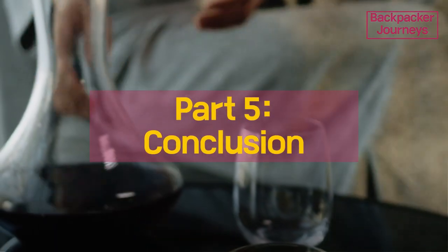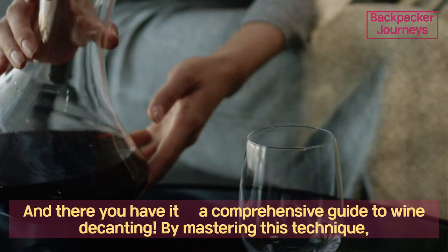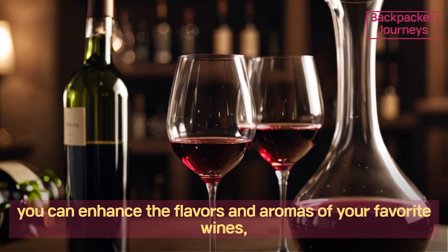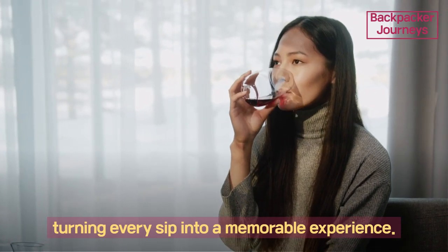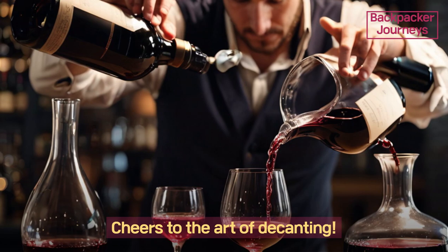Conclusion. And there you have it, a comprehensive guide to wine decanting. By mastering this technique, you can enhance the flavors and aromas of your favorite wines, turning every sip into a memorable experience. Cheers to the art of decanting.